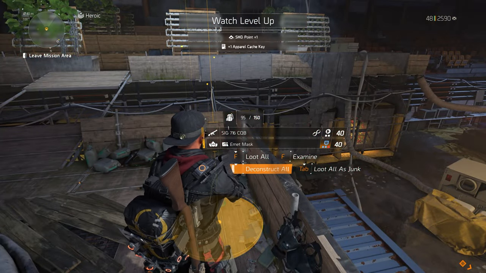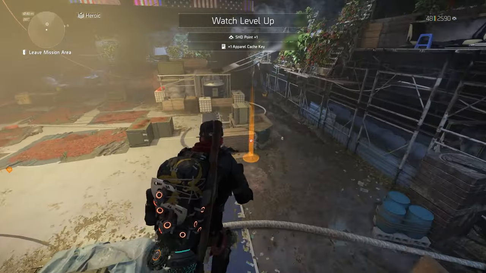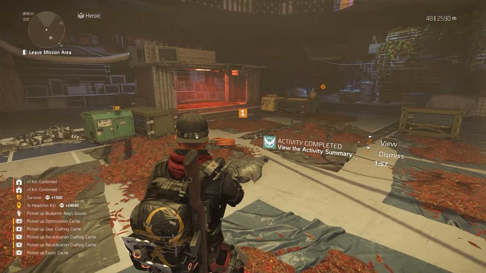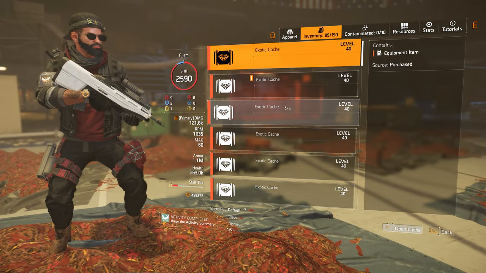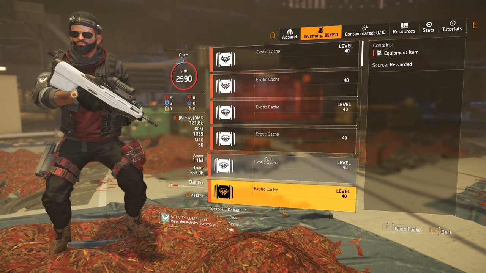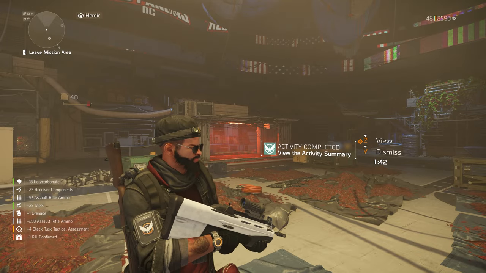So yeah, that wasn't too bad. That went actually kind of smooth, I would say. Yeah, so we got one exotic cast, right? I had four before, so now we should have five. One, two, three, four, five, six. Did I have five before? Dude, I'm so confused right now.